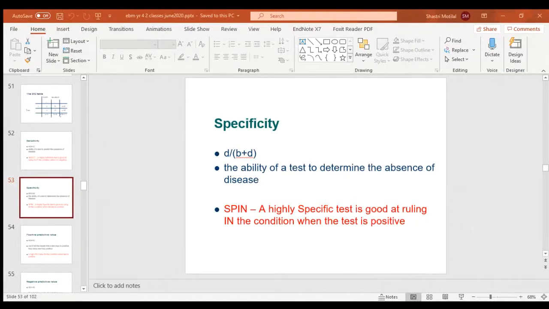Remember the mnemonic? Spin and snout. So if we say it's 90% sensitive, it has a good sensitivity. If it's 50% specific, it has a poor specificity. So most correct, Julia and Celeste. It is really to rule out. So that means if someone comes with calf pain and swelling and you do a D-dimers test on them and it is negative, you're thinking, all right, this person probably does not have a clot. There is something other than a clot causing the calf pain and swelling.